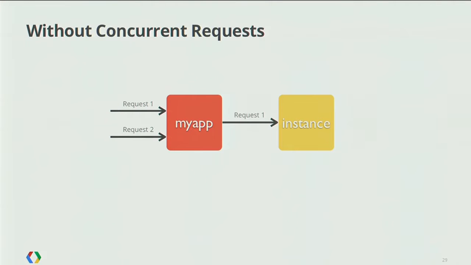If you get another request that comes in, and that one instance, which is the only instance you have in this example, is already busy handling the first request, then App Engine has to create a second instance, wait till that's created, and then forward that request there. So if you have 2 concurrent requests, it basically means you need 2 instances to handle them. Looking at the math very simply, if you have 10 requests per second, and each request takes 1 second, then you need 10 instances to handle the load, if I did the math right, which I think I did.